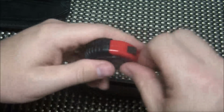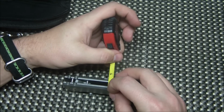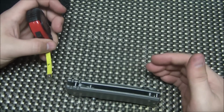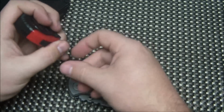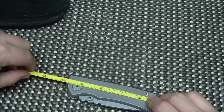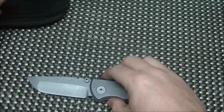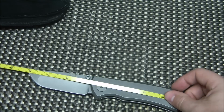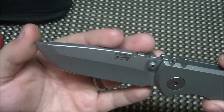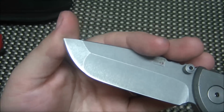Look at the thickness of the knife. It's a little over a half inch thick. So you got two solid slabs of titanium over a half inch thick. Your closed length here is going to be just shy of 5 inches, about 4 3/4, around there as far as your closed length. Open length is going to be almost 8 inches even. It's S35VN steel, has a kind of a tanto / spanto kind of different grind there, which is pretty sweet.